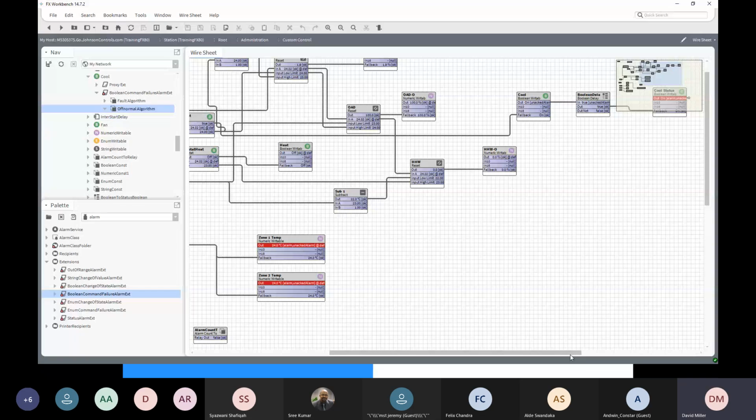Typically speaking, you could put alarm limits on every point, and that would be fine. Whether your operator really needs alarms on every point is another thing.